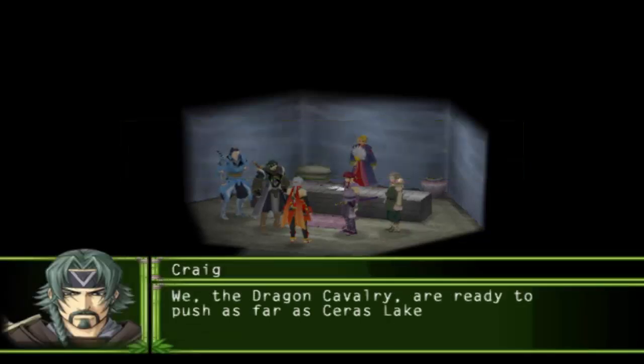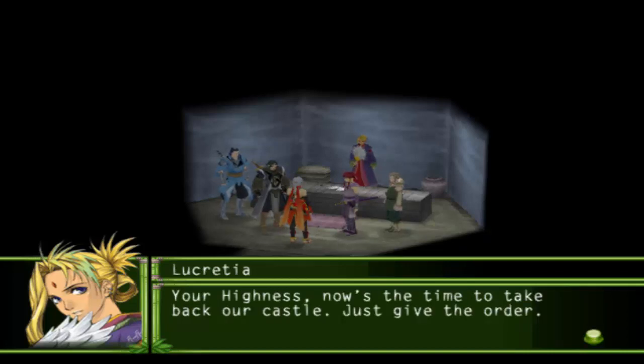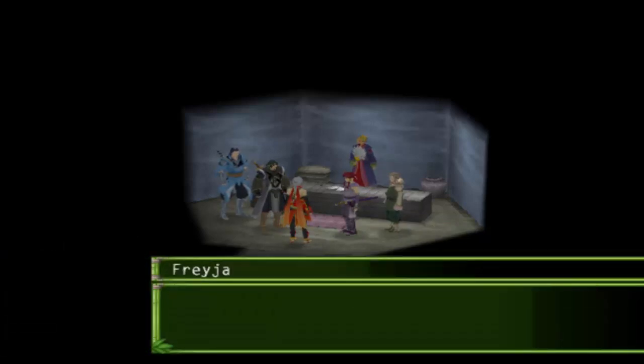We, the Dragon Cavalry, are ready to push as far as Ceras Lake on your Royal Highness's command. Our Raft Fleet allies are ready as well. Your Highness, now's the time to take back our castle. Just give the order. Okay. Let the battle begin.